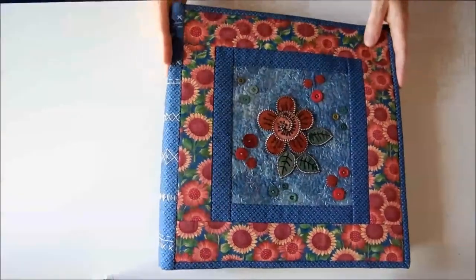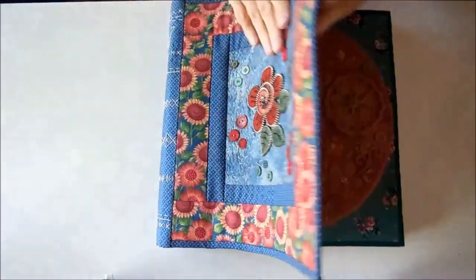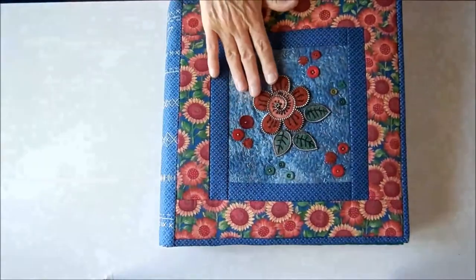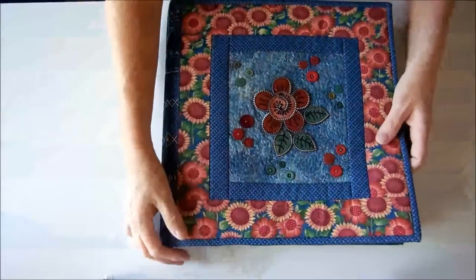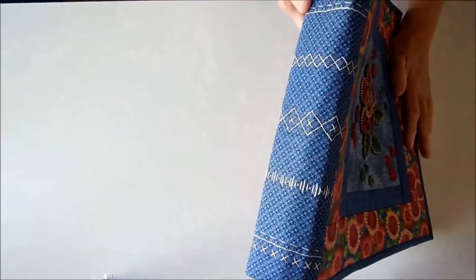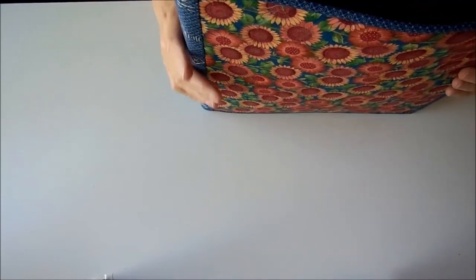So now I've finished putting my book together. I did a little bit of embroidery on the spine before I attached it, and that just comes over to cover the edge of the pages. You can see the strip of fabric connected to the back just goes through, and both the inside cover and the outside cover have that sandwiched in between. I added a binding to neaten off the edges and I added this extra piece across the spine. If you had really pretty joining strips you might choose not to put that piece on, but it's up to you.